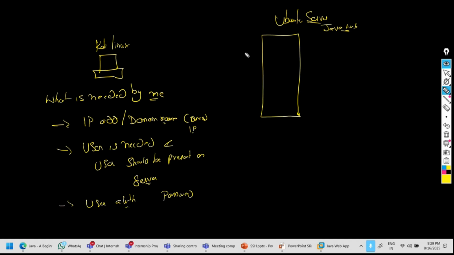In general it is going to be a password. Okay. So if I want to connect to the Ubuntu server, I need to know one user who is there. In this case, student is the username. I know that name. And the password I've given for that is pass, all in small letters. If I want to connect from my Kali Linux to my Ubuntu, what is the first thing I need? I need the IP address, right? Let's check it out.